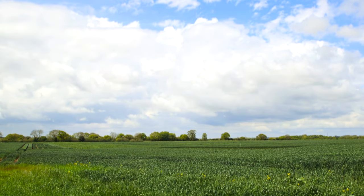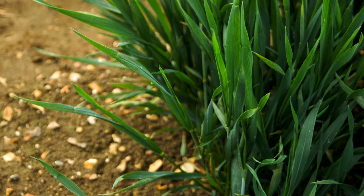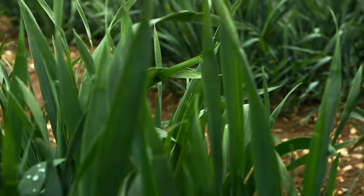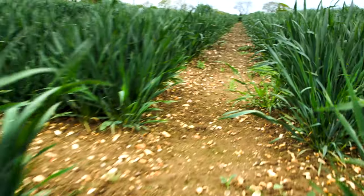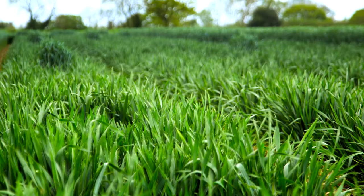The team also tests many of their gene-edited plants outside. We're now at the John Innes Field Station, where we grow our wheat plants to test if they're able to grow well in field conditions. Here we can see one metre squared plots of different wheat lines, or varieties, that have different characteristics. These plants are at a stage before flowering. Once they flower, the grains can start to develop. Once the grains have fully developed, the plants will dry down and turn golden. At that point, we'll harvest the grains, grind them up, and measure protein, zinc, and iron content to see whether our gene of interest does affect the nutrient content in the grains.